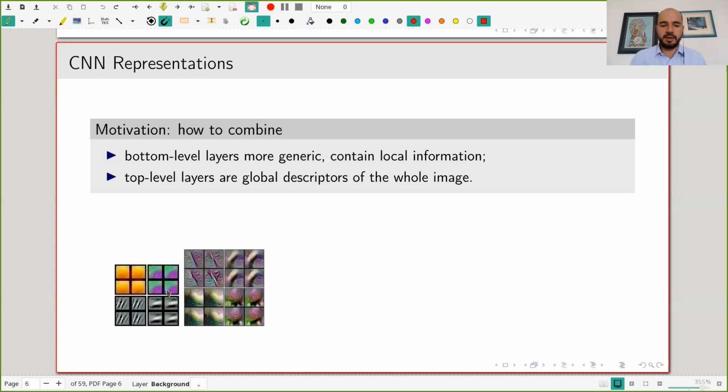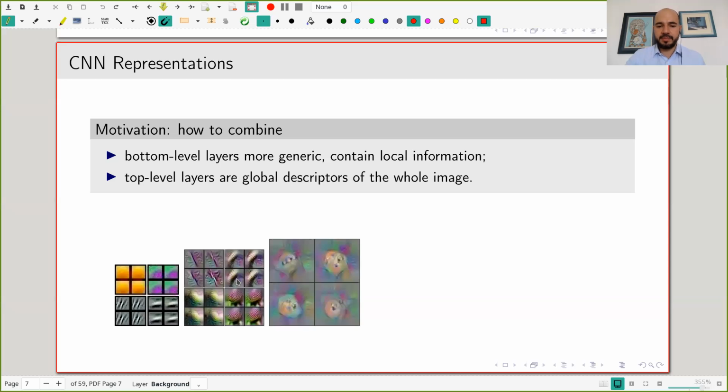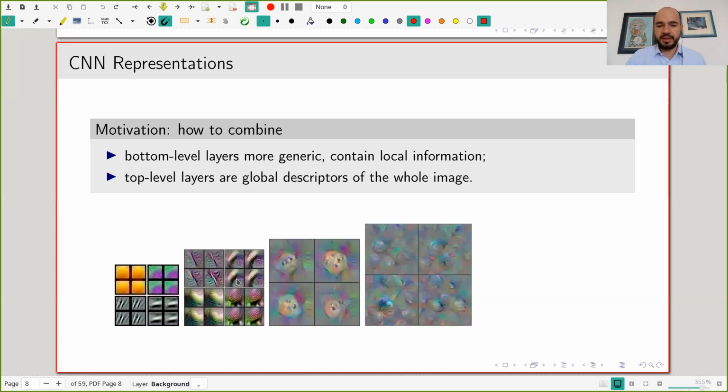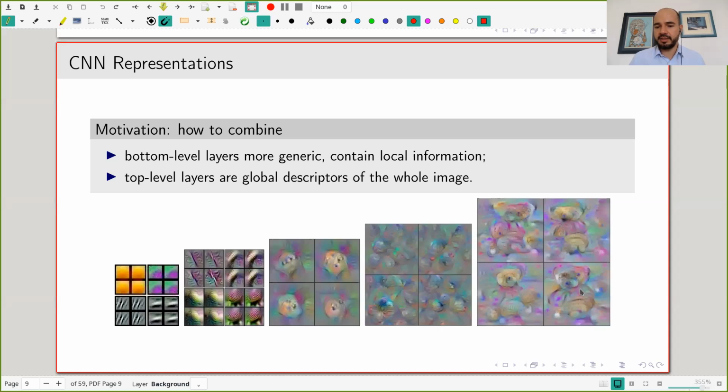As we go to next layers, those regions are combined so that the filters are actually learning specific textures and more complex patterns. And as we go, they resemble much more something that, in this case, there are objects in the scene, so images from natural scenes. In particular, here we have a teddy bear. So in the 8th layer, we can see that this actually resembles the class that was trained on.